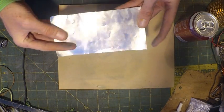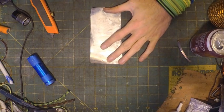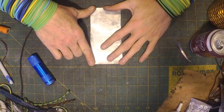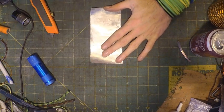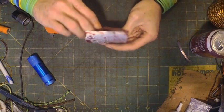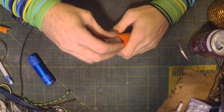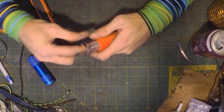This is probably not necessary, but like I said, it's probably better. Take your piece of pop can and cut it to about 6 inches long, which is about 15 centimeters, and about 3 inches wide, which is about 7.5 centimeters. And you're going to roll it up, and you're going to stick it inside the tube. Trying to keep the end as straight as you can.